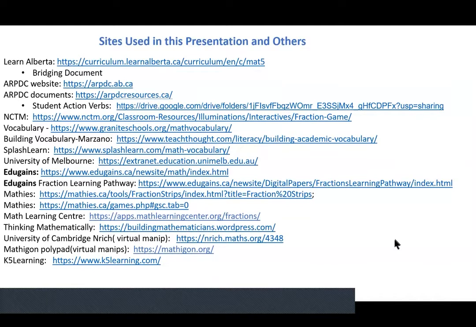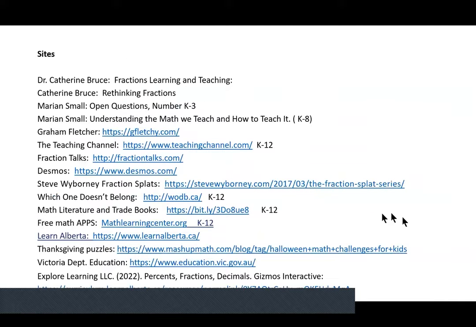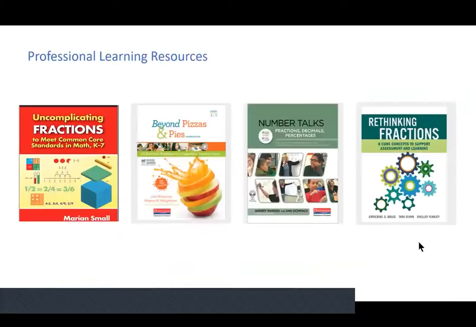And then we have other sites, virtual sites that you can use, practice sites that you can use. Sometimes I even have Khan Academy on there because I think some of his videos are quite clear and very simple and nice for you to look at, to review, especially when it comes to looking at a standard algorithm or procedure. Nice to send home to parents so that they can have an understanding of what certain concepts, methods are about. And he does use visuals. It isn't just at the symbolic level. And more sites here. There's some for percentages. Okay. So these are some professional learning resources as well.